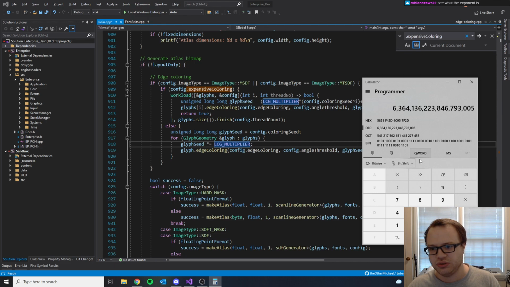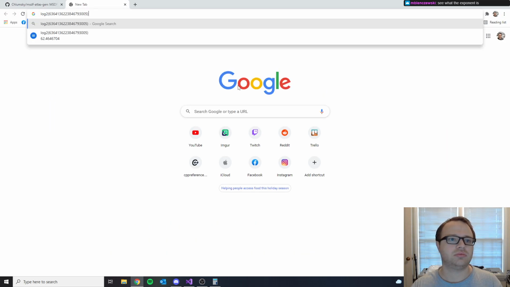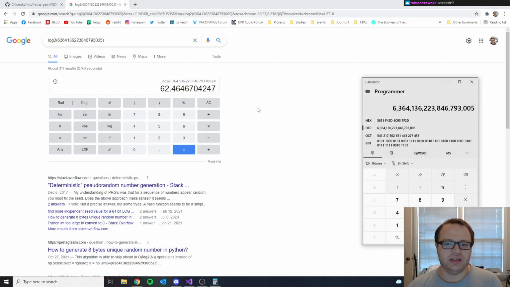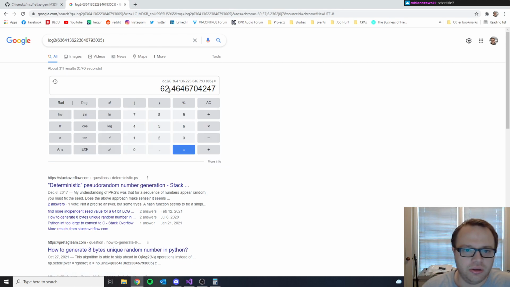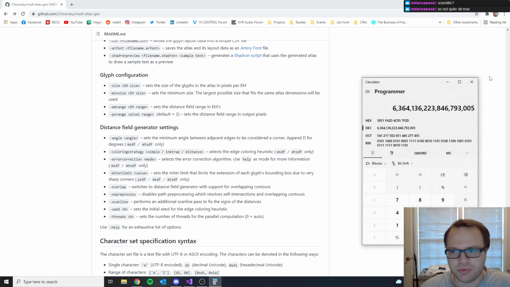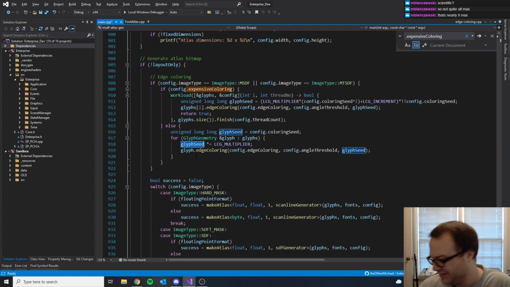I suppose I could just Google it. 62.46. Oh yeah, scientific probably has it. Yeah, so that would, okay. That doesn't really tell me anything actually, because it's not an even number. My presumption is that the constant is used for maybe randomizing the glyph seed.